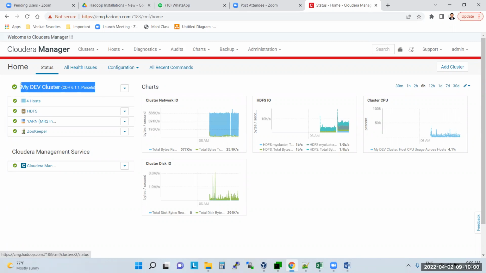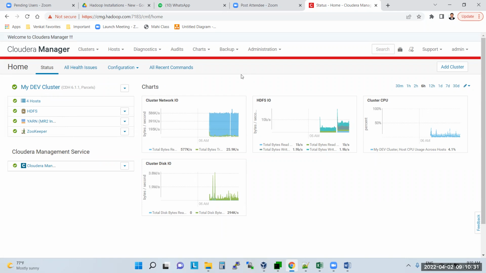If the cluster is red, then there is some issue and we need to look at it immediately. End of the day, as a Hadoop admin, what is our work? Our work is to make sure the entire cluster is green at any point of time. That is our first and topmost priority. If the cluster is red, we need to fix it immediately. Clear?